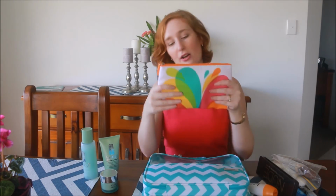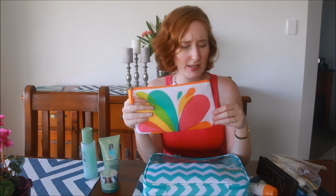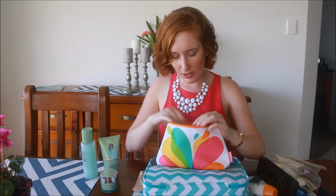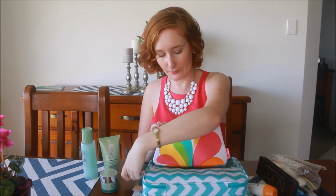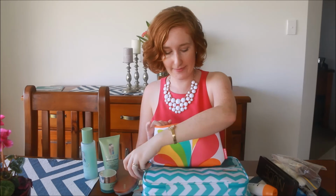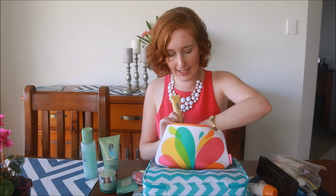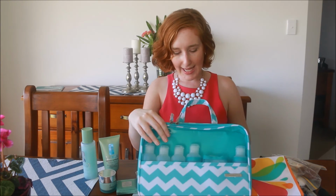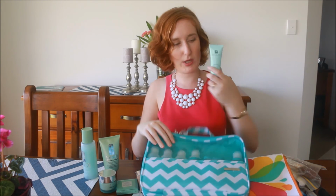Now I've got a freebie bag that I recycled, I think yes, it's a Clinique one. So I recycled this, and this is where I keep my main bulk of my makeup in. So I have my foundation, I've got my face powder, I've got my bronzer, just one blush, so I'm trying to choose that this is the colour I'm taking. I've got my primer, and I've got my concealer and my eyeliner. So I just try and take those basics, because you just don't need to take all that makeup away with you. So I try and keep it to a minimum. And yeah, I also have one bottle of makeup remover, so I can take off my makeup at night.